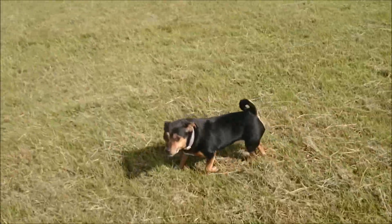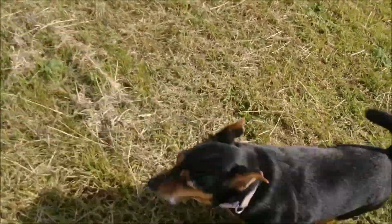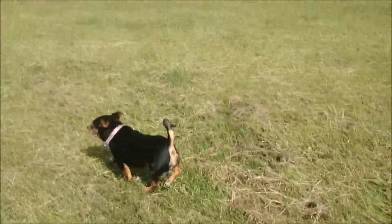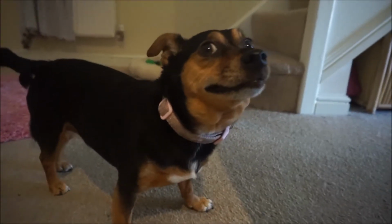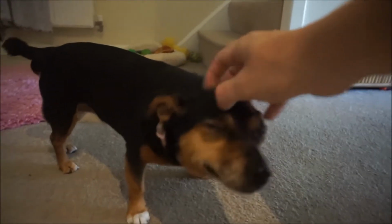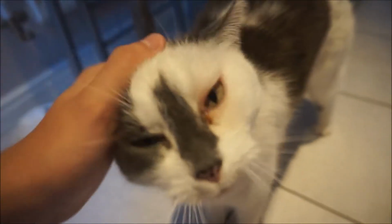How are you, little Daffy? Come on, come on. Do you enjoy that? Good girl. And we found you, didn't we, Munch? Lurking outside the house. Of course we did.